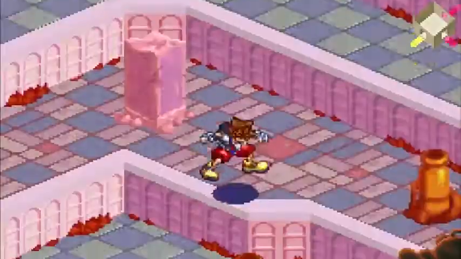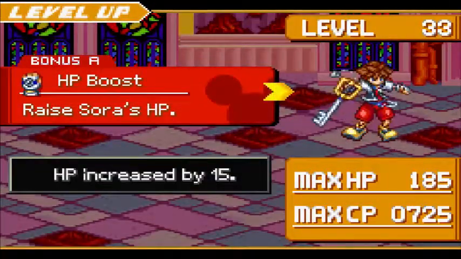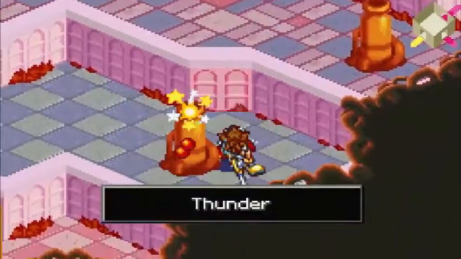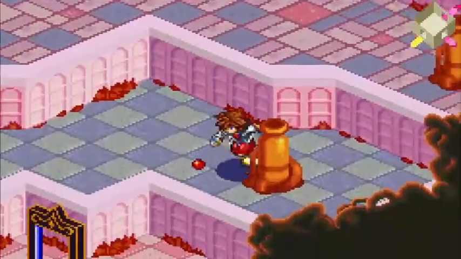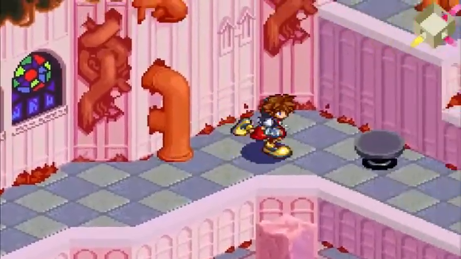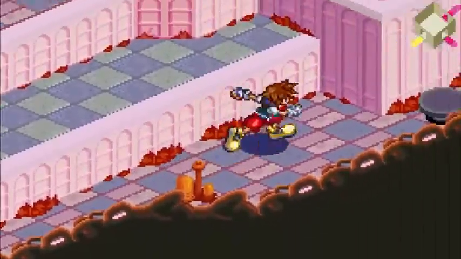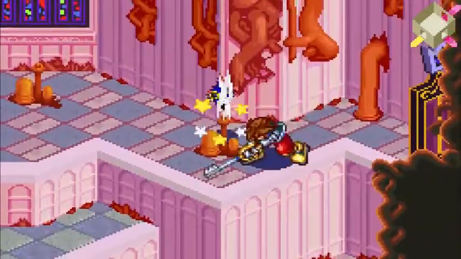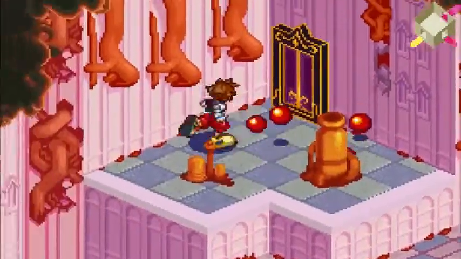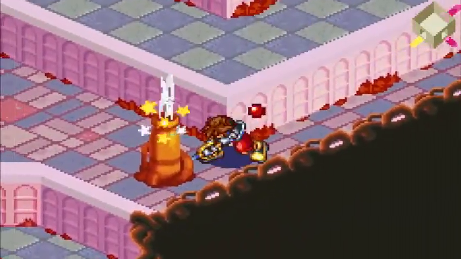I'm getting a lot of black rooms, I'm noticing. Level up! Let's do HP. Ooh, free Thunder card, thank you. When I leave this world, and I'm not in Atlantica, Thunder's gonna be amazing. Kingdom Key. Still on the lookout for the Keyblade of this world. It's a very powerful one. Another Kingdom Key. I'm surprised, normally you get a Room of Rewards key pretty quickly within Hollow Bastion.